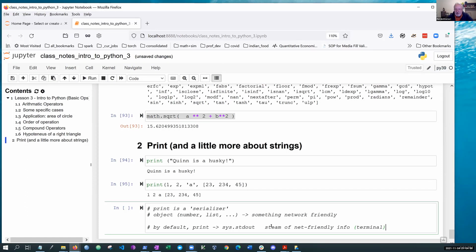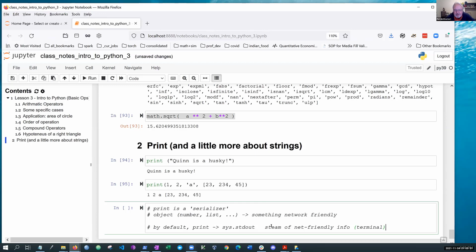Okay, or in this case, our Jupyter notebook, or it could be a command line. All right, so generally speaking, we bring things across our internal network in terms of keystrokes, and that's part of our standard input. Error messages, that's part of our standard error stream.